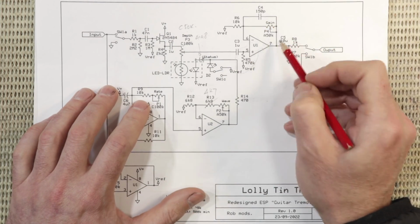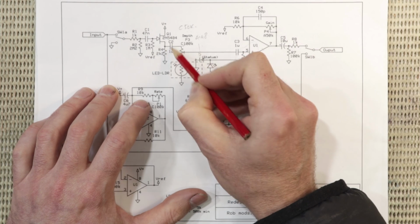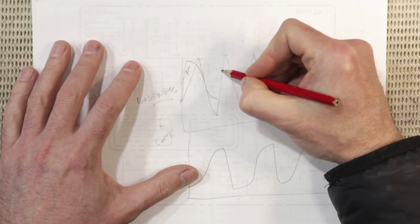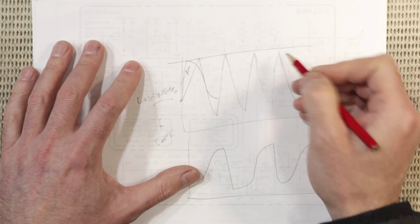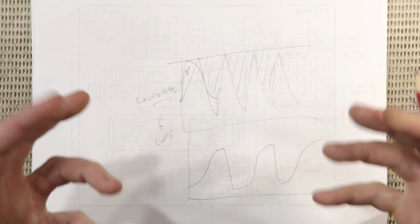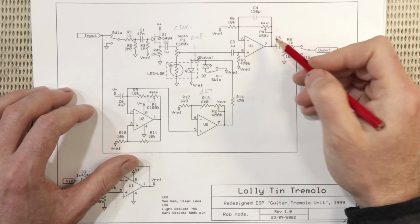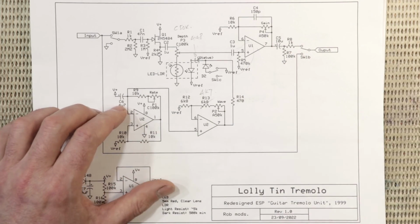The other thing I've done is add a gain control to the output stage. That's partly to overcome what remains of a slight drop here, and also you do lose a small amount of gain through this type of input buffer, maybe 1 dB. But it's also because with tremolo pedals especially, even if these peaks are at exactly the same level as your input, you're still losing all of this volume in here, and it sort of feels like you're losing volume when you kick it in. So having a gain control here means you can overcome that. You can even boost it. This has got 15 dB, or a bit over 15 dB of gain here, so you can even boost it to the point where you're breaking up an amp or something.